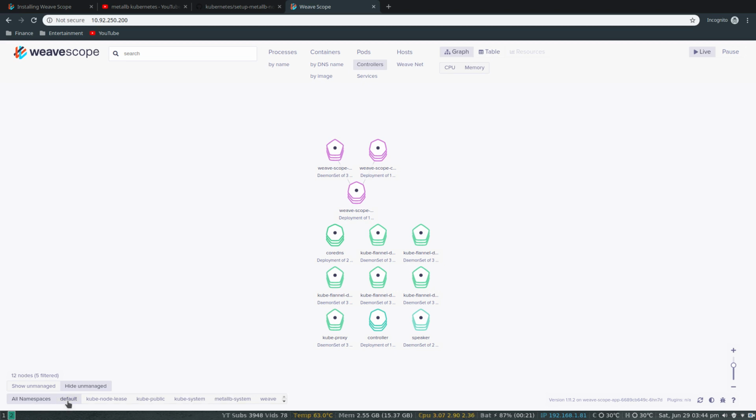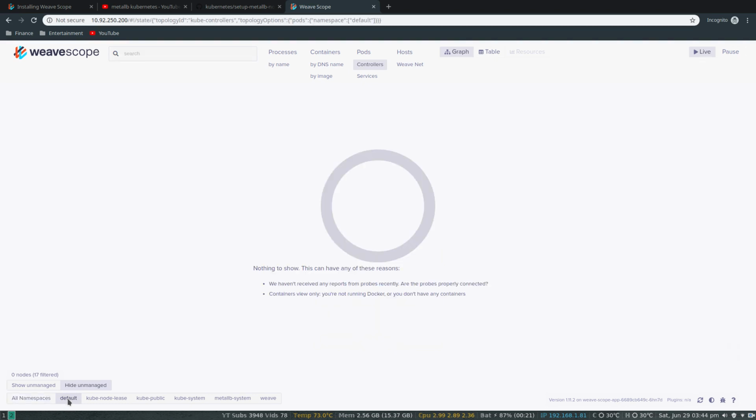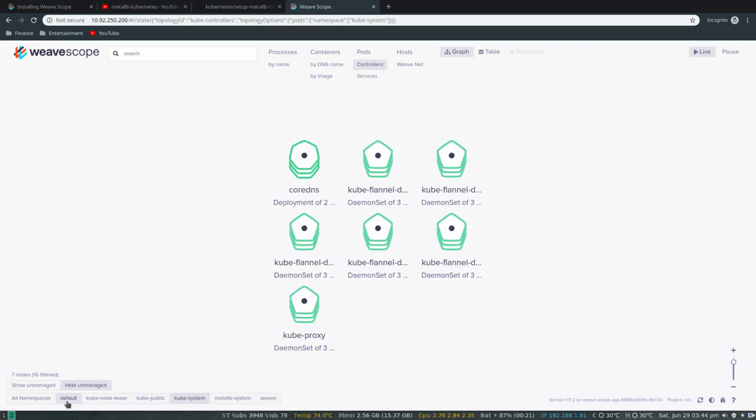So if you want to change that to default, because we haven't got any controllers, any deployment or daemon set in the default namespace, it's empty. And if I select the kube-system namespace and unselect default, the controllers in kube-system here, you've got CoreDNS, Flannel, kube-proxy, and all those things.